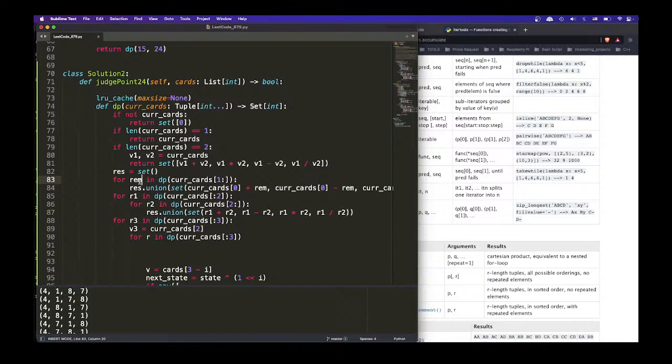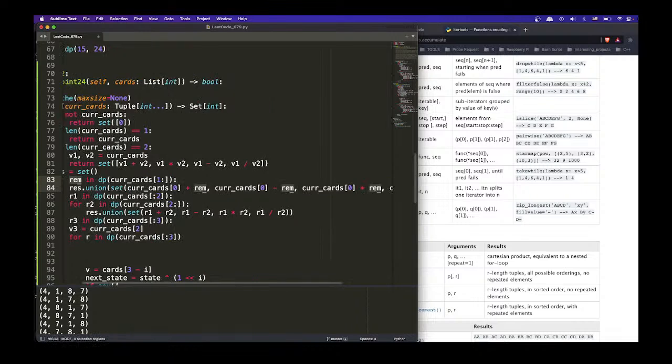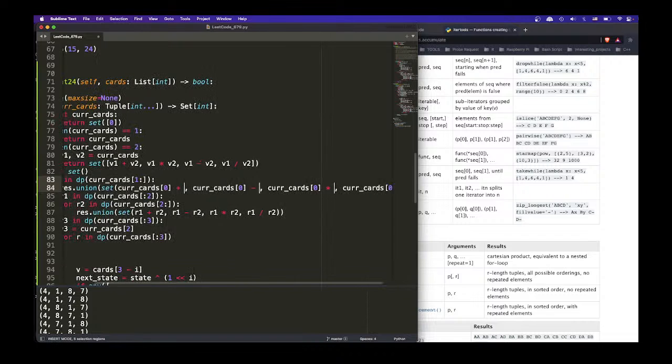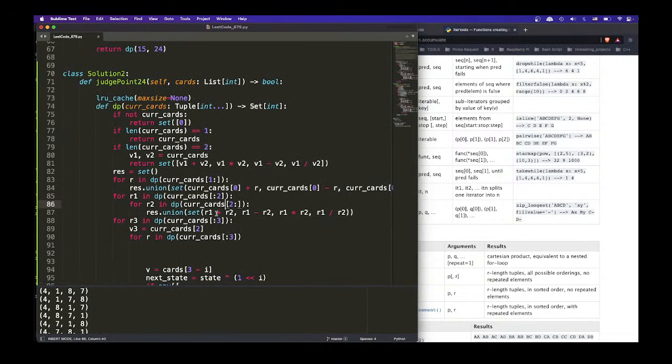Let's call it R. This will be R plus current cards 3.